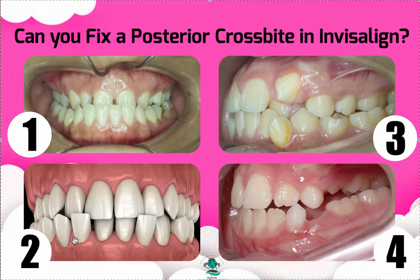Okay, let's talk about scenario 2. In scenario 2, we definitely have a crossbite here. You can't really see the bone, sorry, but definitely the bone is more in. Midlines are on here, okay? So in this situation, I believe this bite. The bone's about the same here, but again, the upper bone should be wider than the lower bone, so I don't think I would fix this crossbite here.